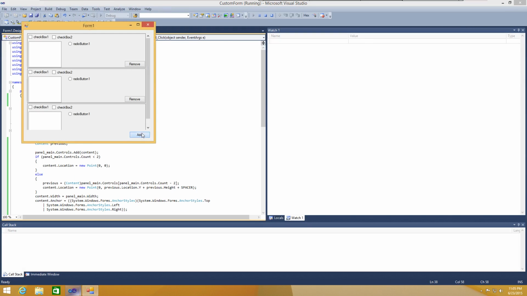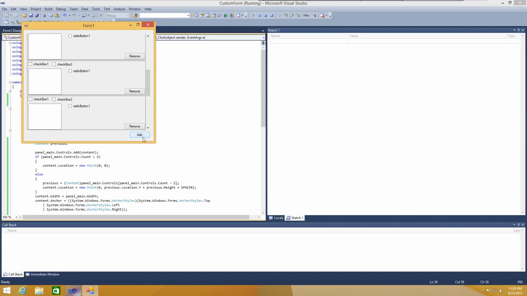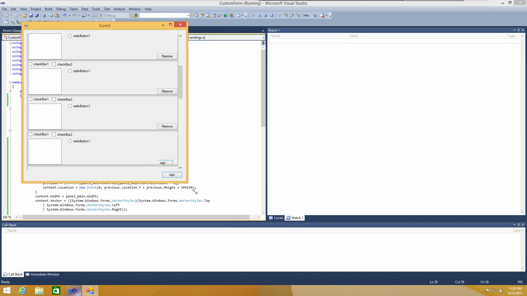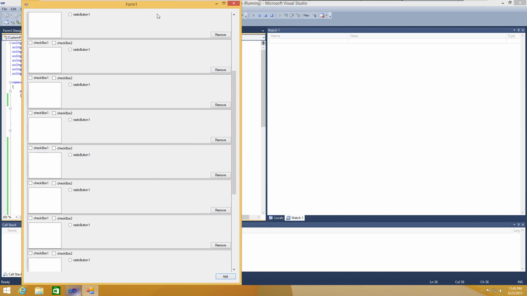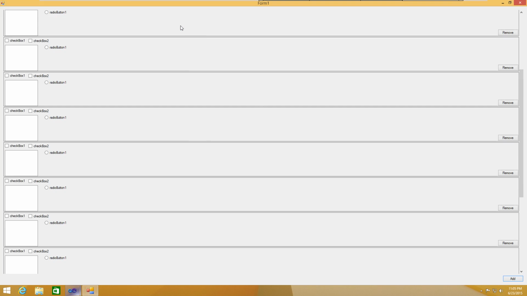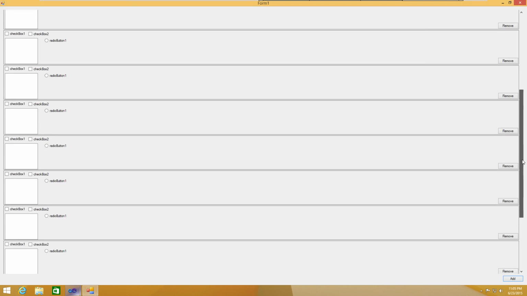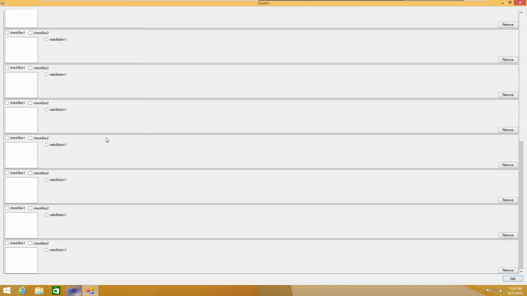So yeah, as you can see, the form dynamically resizes. You already can add as many button controls as you want, and we can resize this form, and you can see that the elements will resize dynamically with the form just as we have planned. We also have the spacing in there, the 3 pixel spacing that you can see there. And this is all completely dynamic. You can add as many of these as you want. So that is that. How cool is that, right?